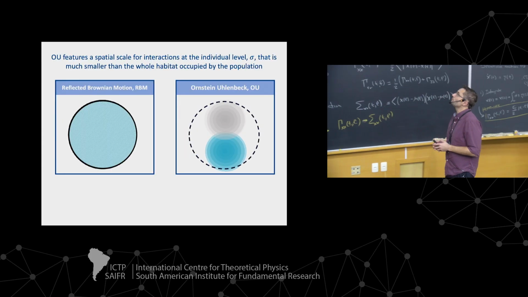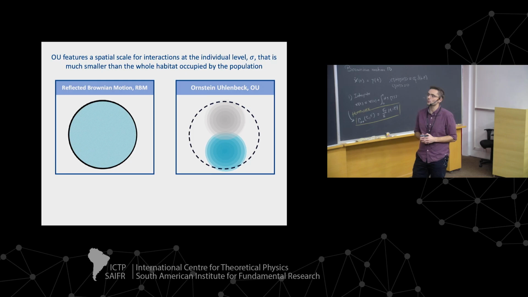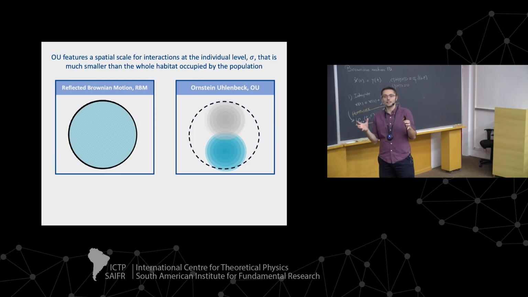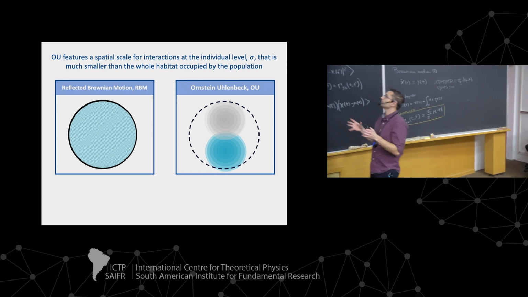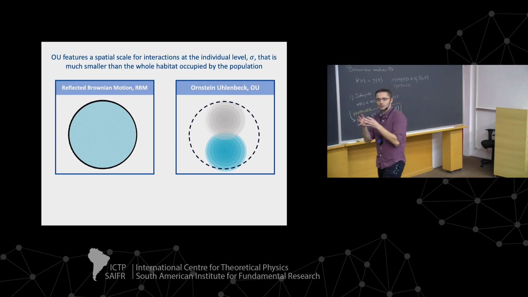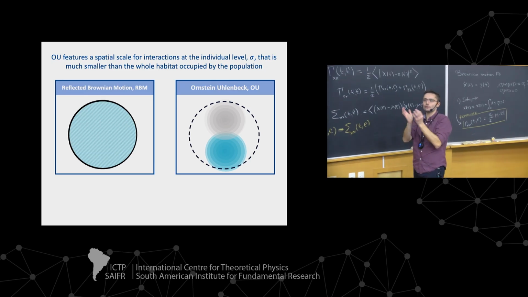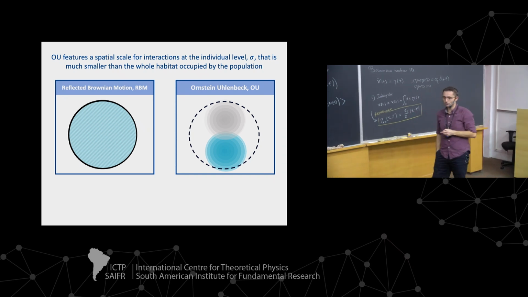So let's build a simple cartoon of what it means to be well-mixed and what it means to be spatially segregated, or to have a finite spatial range that you occupy over your life. The way you could achieve this well-mixed scenario, in which blue and gray mean the probability of finding an animal, is to assume that your animal, as we were doing in the beginning, follows Brownian motion. Of course, if I don't have any boundary condition, then it will spread all over the place, so I need to confine it. And I will confine it with a smooth surface to make sure that the distribution is uniform.